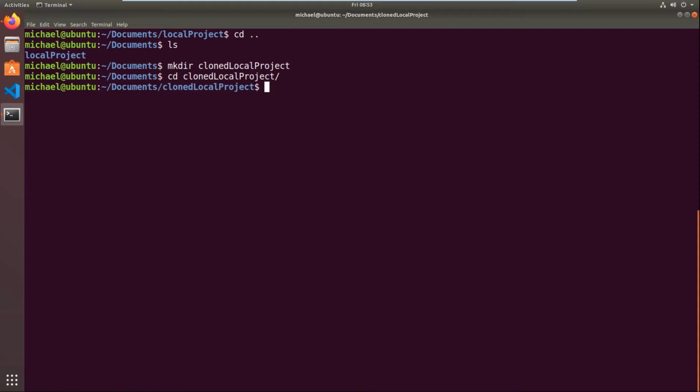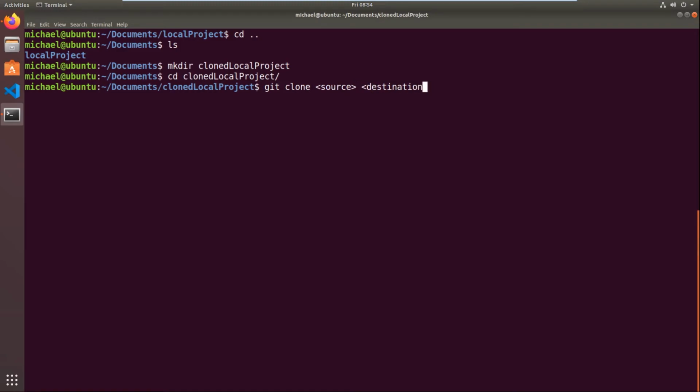So let's say I want to clone my local project into this directory. What do I do? Git clone works like this: you say git clone, then you have a source location, and then a destination. So you have a source, which could be a URL or a location on your drive, and a destination, which is typically a location on your drive.